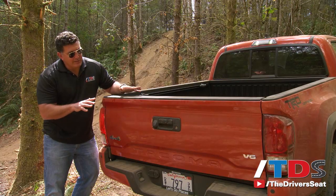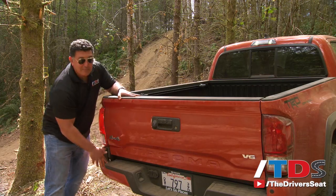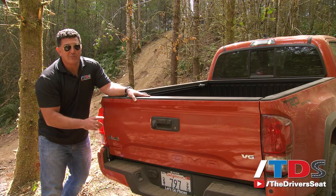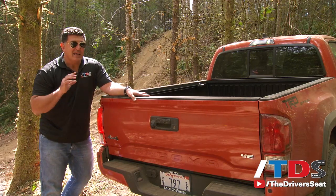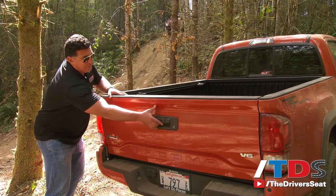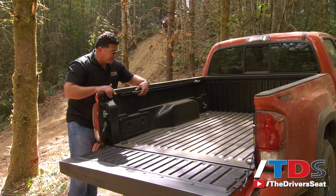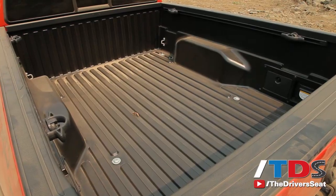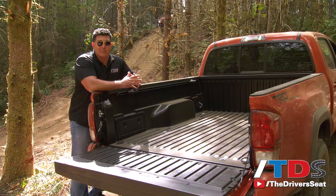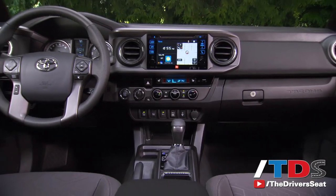There are a lot of changes in the rear end of the new Tacoma. You have an integrated rear spoiler, a backup camera standard, and a new three-piece bumper designed so that if you damage one part you don't have to replace the whole thing. Towing has been increased by 300 pounds on the TRD models because they have an 8¾-inch differential versus the 8-inch on other Tacoma models. Back here you also have a dampened tailgate, integrated rail system with tie-downs, and a composite bed chosen for weight and durability.